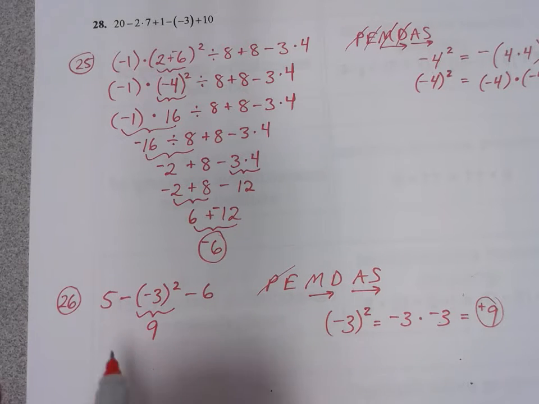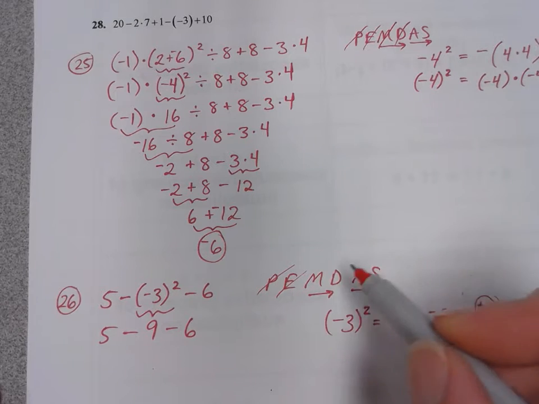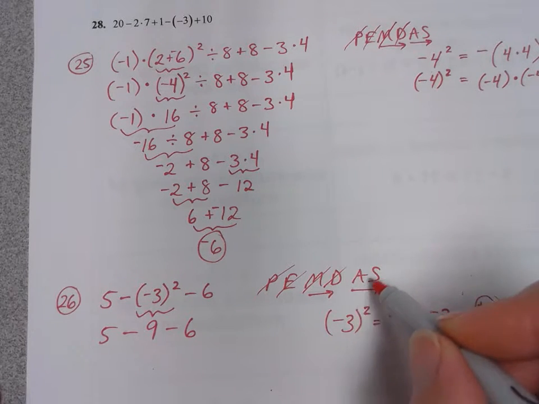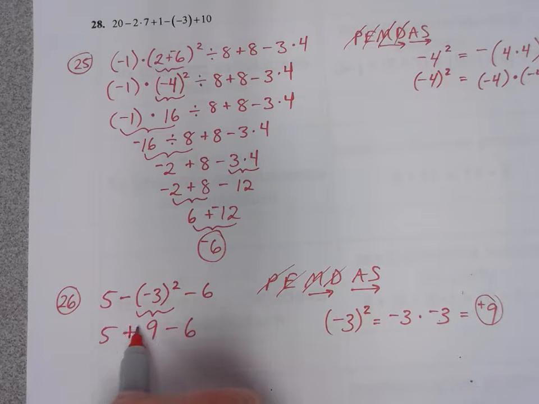Let's do a rewrite over here then. We'll bring down that 9, and we will bring everything else that has not changed down with it. Oh, we have a couple of subtractions, but I took care of exponents here. I'm looking for multiplication, division, which I don't have. Addition, subtraction. Could I change these so that they were additions? Could we use our integer rules here? Change a minus to a plus, change the sign of next. Could I do it again? Change a minus to a plus, change the sign of next.